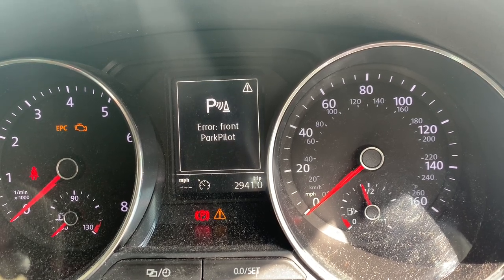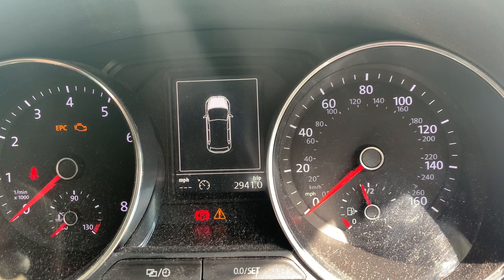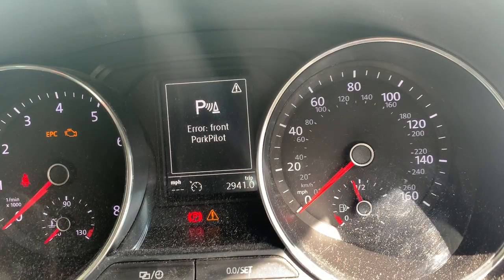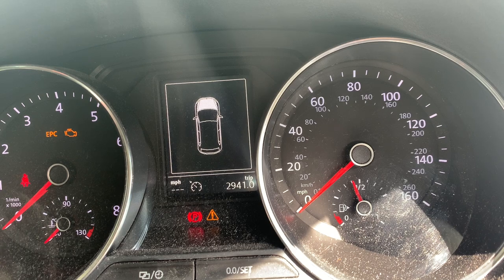That's off. Obviously got our front parking issue. I'll probably do another video. So this is all good to go. I've had it running, I've went down and checked to see if there's any leaks. All good. So that's us. Okay, thanks.